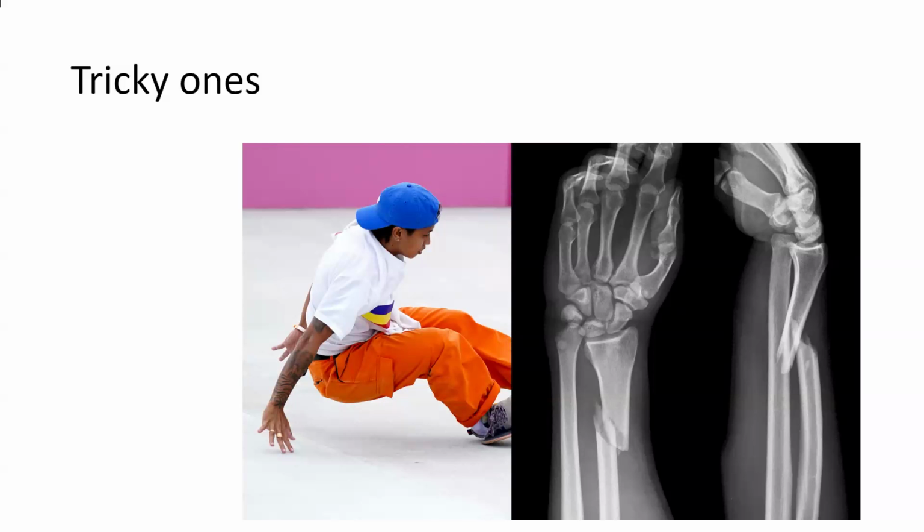Now, look, in this kind of situation, there will have been some movement at the DRUJ. There will have, definitely. Even if the X-rays don't look as bad as this, there will have been some. Now, that doesn't mean necessarily that the DRUJ needs to be fixed. Because in this kind of X-ray, where it maybe doesn't look as bad as this one, the thing that you will see done many times is that people will go and put a plate on that radius, and they'll say, okay, that's it, the job is done. But that is not the end of the job.